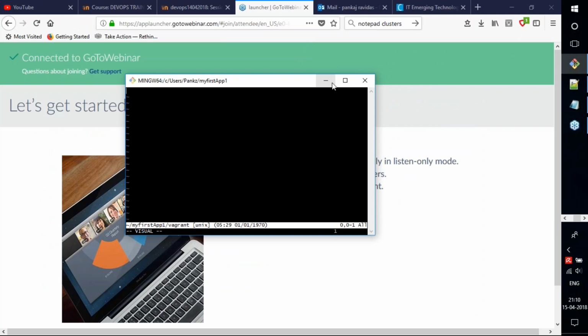This is the vi when I opened it, and it is not populated. Try to come out of that: Escape, colon, Q, exclamation mark. Escape, shift colon, then Q, then exclamation mark. You removed the colon as well. Escape, shift colon.